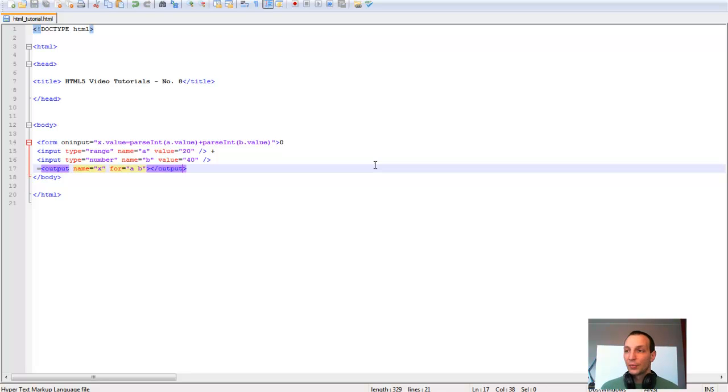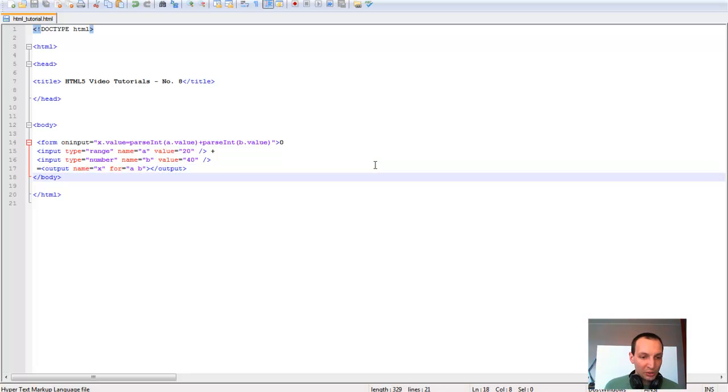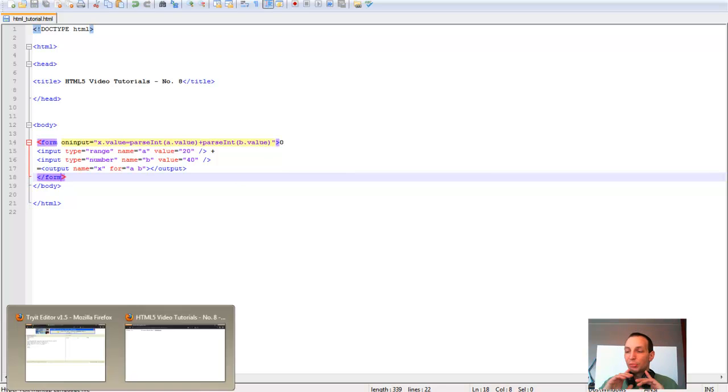So now guys, this is pretty much done. The last thing that I have to do is put the closing tag on the form right down here.